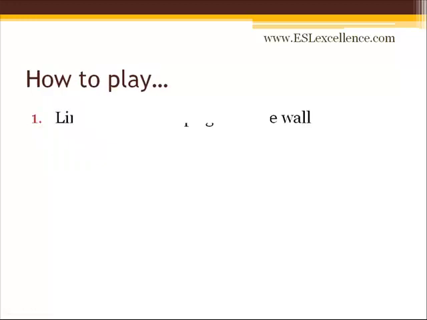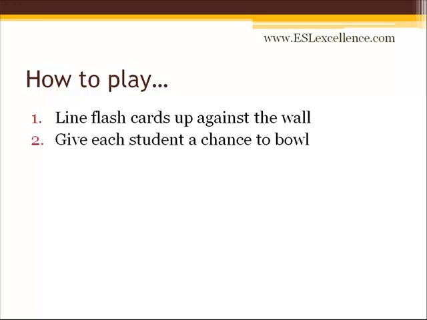And then to play, just line up the flashcards against the wall like I did. You might want to tap them a little bit, make sure that they fall over easy. And then you just give each student a chance. I usually back up, give them room, have a line, and then give each student a chance. Depending on how old the children are, with really young children, I'll get them up real close, and usually a bigger ball is better for younger children, because they don't have the motor skills to roll the ball where they want it. So that's another little hint for you.